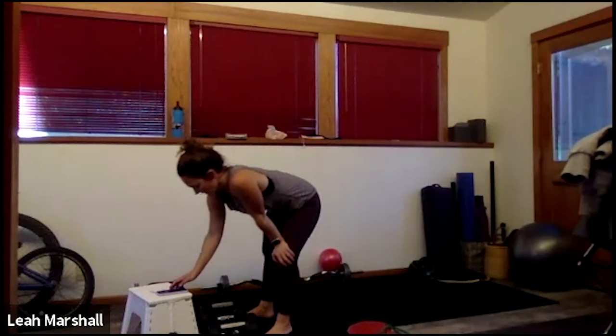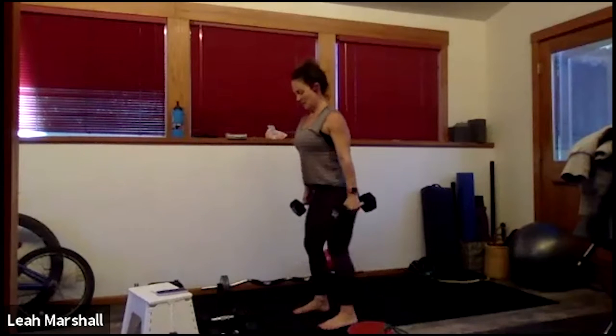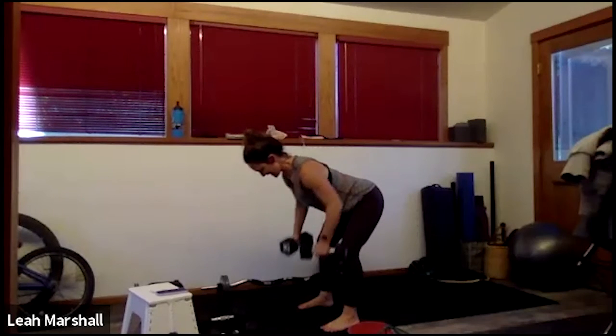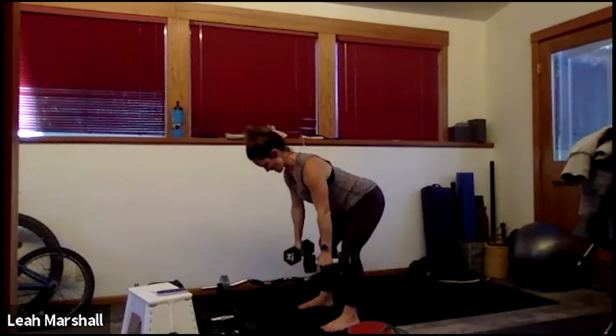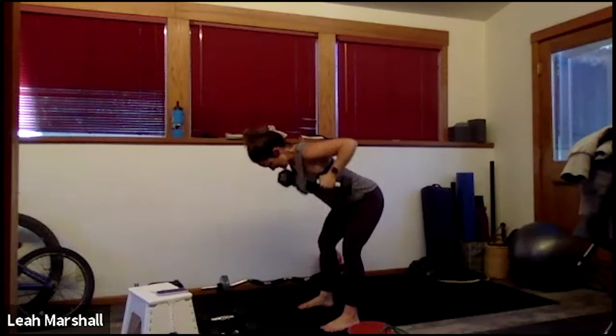Go ahead and grab your weights, get ready for your rows. I'm gonna start with my 12s. I'm gonna get my good bent over position, tabletop back, core is strong to protect my low back. 6, 7, elbows squeeze in towards my ribs, 8, 9, 10.